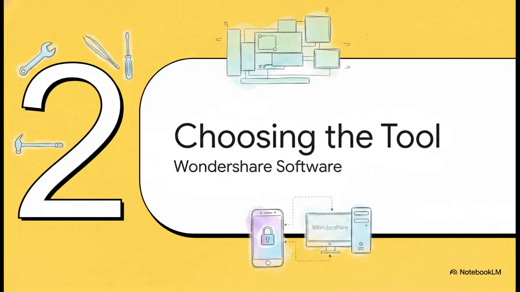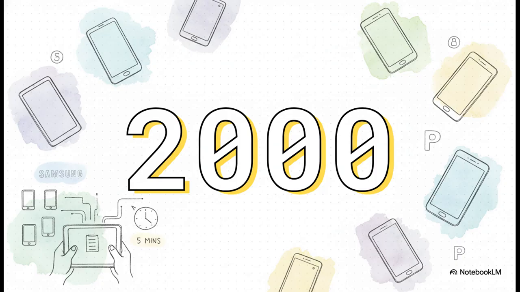Moving on to step 2, choosing the right tool. For our 2025 workbench, our chosen software is Wondershare. Now, the reason this tool is considered professional grade for this type of recovery is its massive compatibility. We're talking support for a staggering 2,000 different Android models across various brands. It actually even has capabilities for iOS, though our focus today is strictly on Android. But what makes this incredibly efficient for a busy repair bench is that the initial unlocking process is designed to take just about 5 minutes.